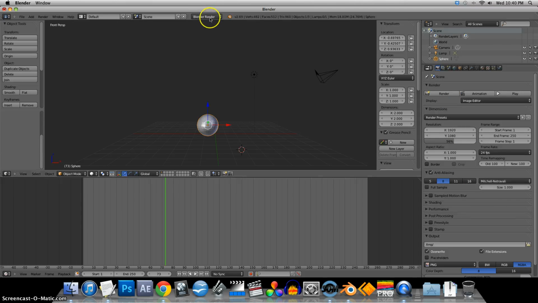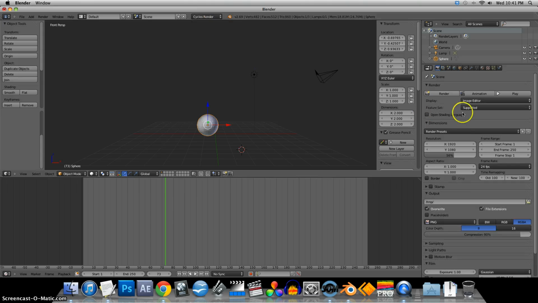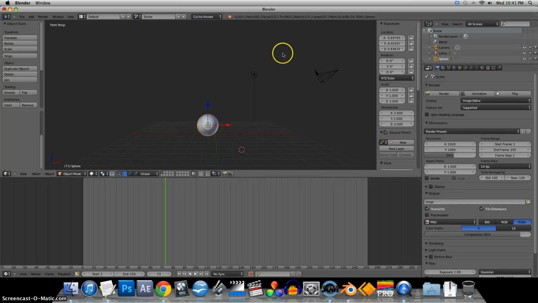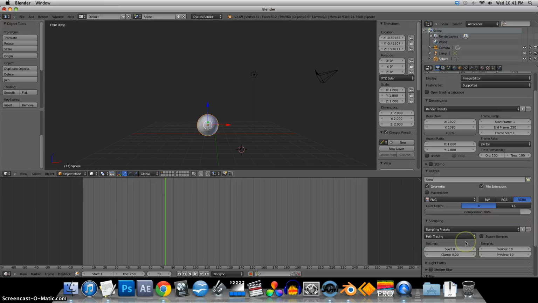We are in Blender Render Engine, which you see you can toggle down. Typically, most of these tutorials out there are going to talk about using Blender Render or Cycles Render. In Cycles Render, as soon as I click that, you'll notice some options changed over here. I'll toggle between the two. So same deal, you still have your resolution and the percentage of your resolution you can play with here. But in Cycles Render, you also have sampling.